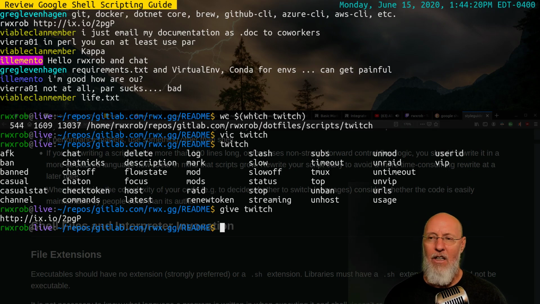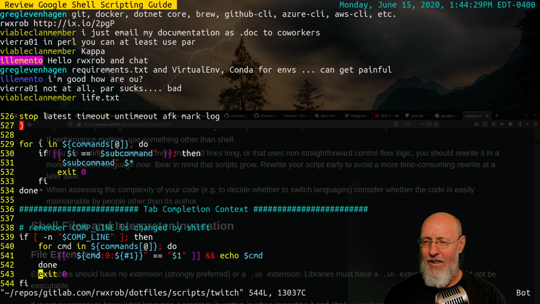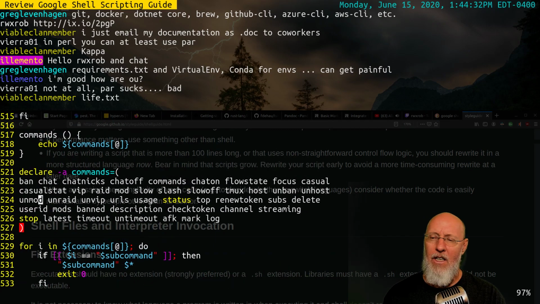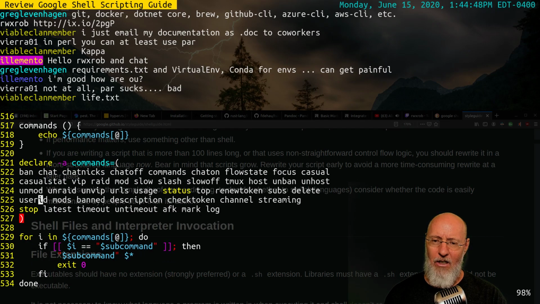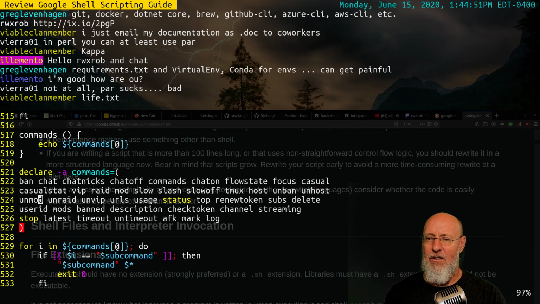So I usually don't reach for those solutions until I have exhausted the possibilities with even a 500 line script, as long as I have kept everything in there. And just to give you an idea what I mean by that, this is a pretty fun little thing here. I completely happened on this last year by accident, this particular approach, because I was so tired of using a case statement. I'm assuming you have some bash knowledge at this point, just forgive me if you don't, but imagine all of those commands as a case statement. It was a big, long, drawn out case statement I didn't really need.